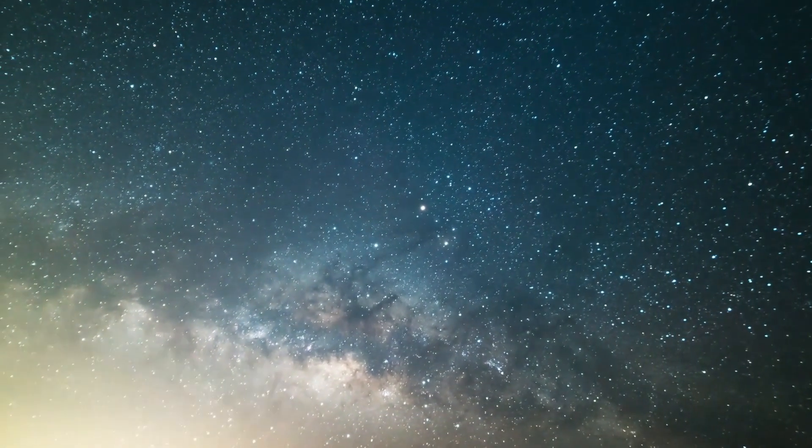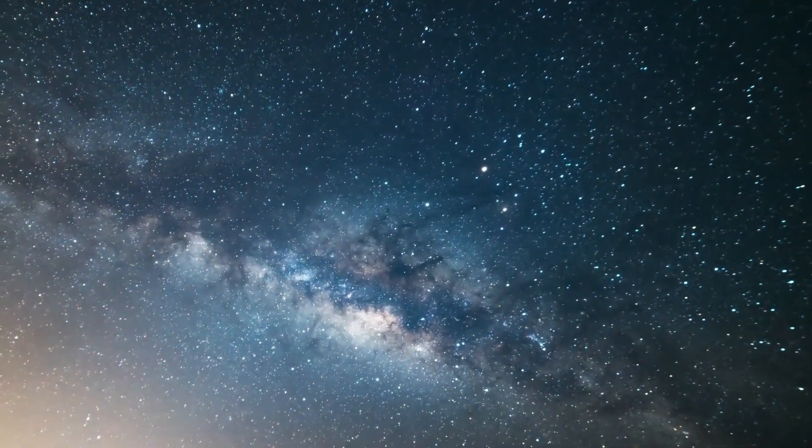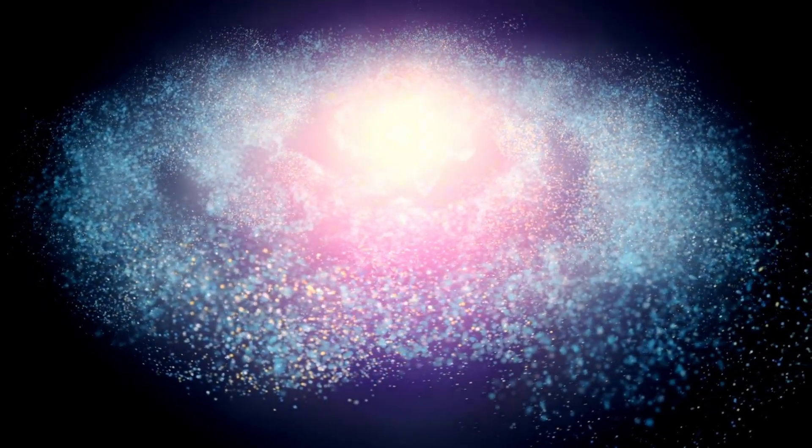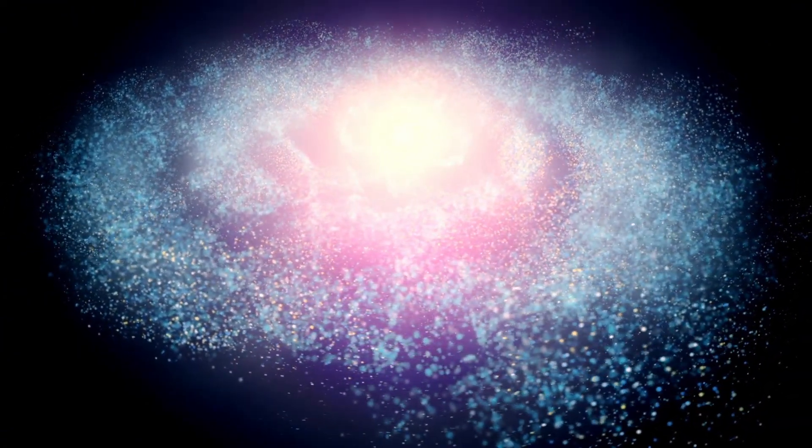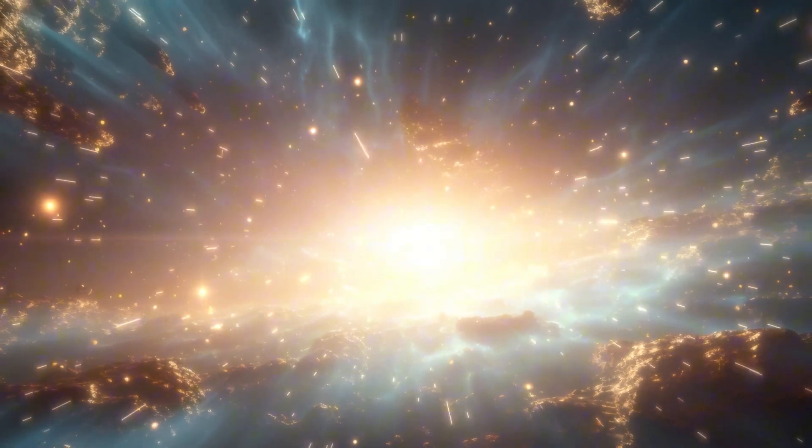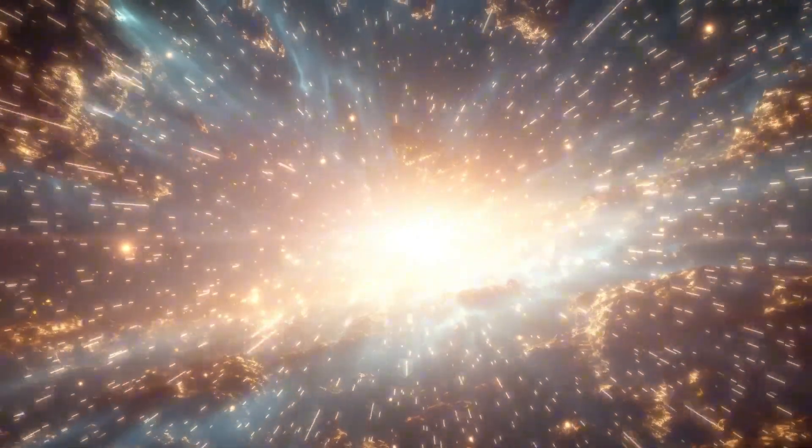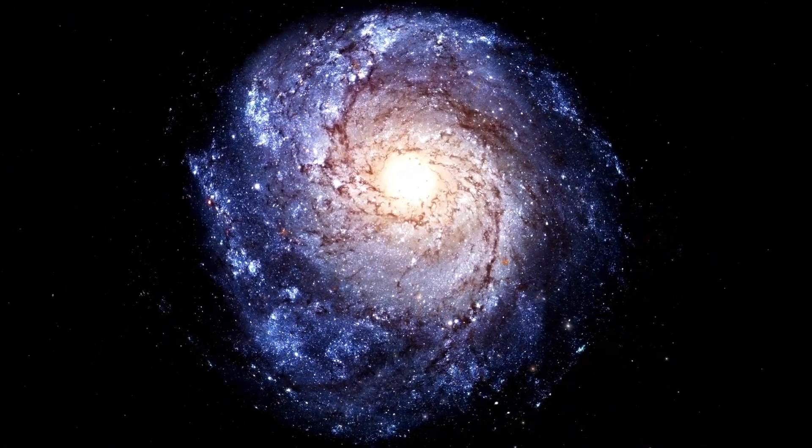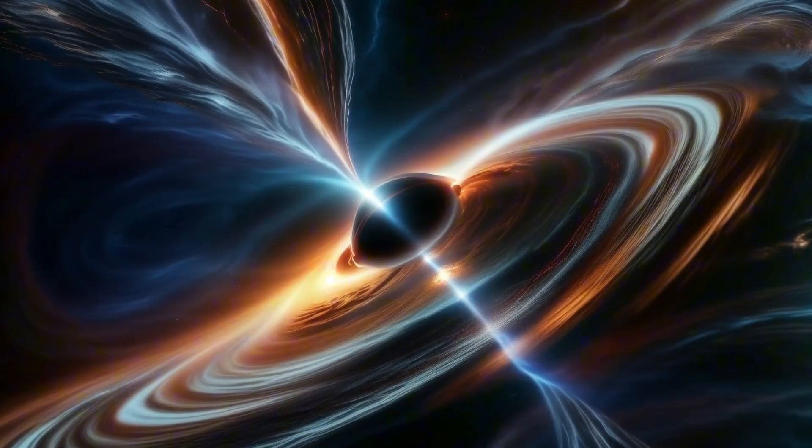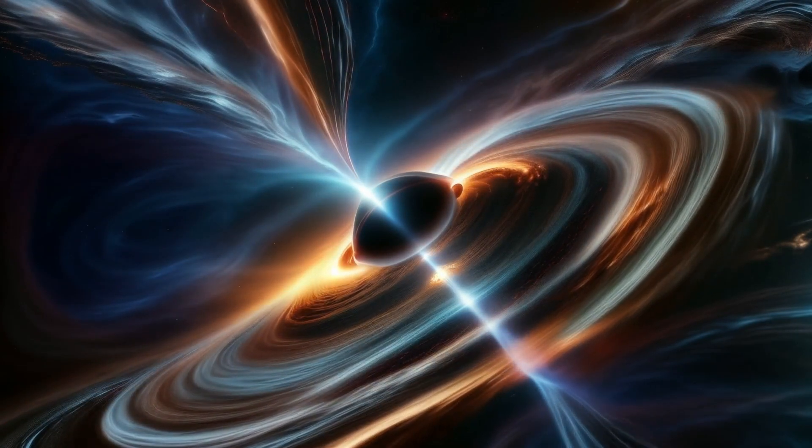What would happen if Betelgeuse went supernova? The idea of a supernova appearing in Earth's sky has captivated people's imagination. New simulations help astronomers understand what we might see when Betelgeuse eventually explodes, expected within the next 100,000 years, though uncertainty remains. Betelgeuse is about 500 light years away, and recent research suggests a significant star must be within roughly 150 light years to cause noticeable effects. Around 26 million years ago, an event of this nature may have played a role in an extinction event impacting marine life after the Permian era. If a supernova occurred in our cosmic neighborhood, closer than 30 light years, things could get dicey.